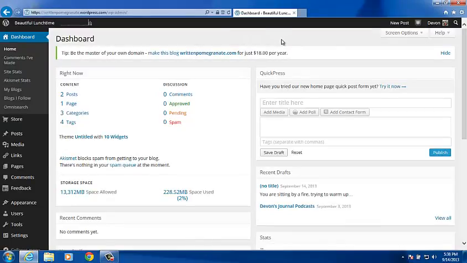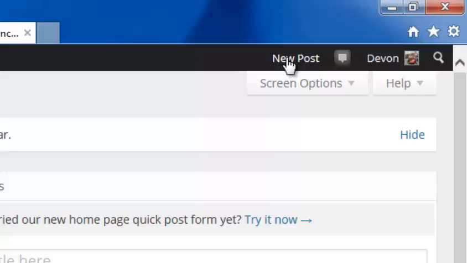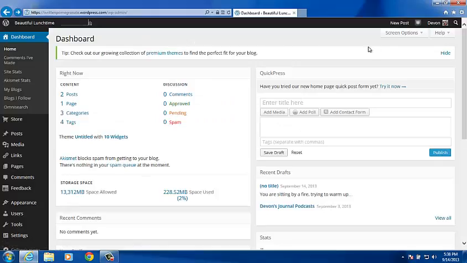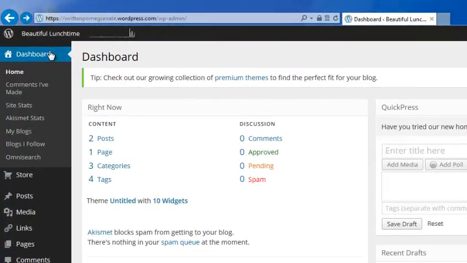So there's several ways to do a new post. You can do it over here and just go right to a post. This is sort of the down and dirty, easy way to do it once you get started. So I suggest not doing it that way. I'm going to go back. Here you are at your dashboard, and so you can tell you're at the dashboard.